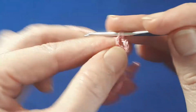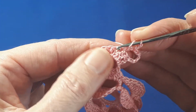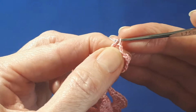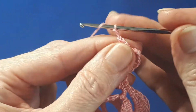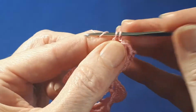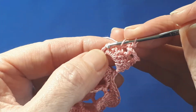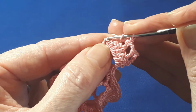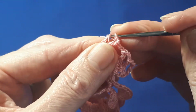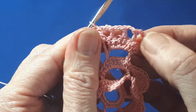And then you chain 2, 1, 2, skip 1 and into the next one, do another double crochet, chain 2, skip 1 double crochet into the next one, a double crochet, and again chain 2, and then into the top of the 3 chains you made at the beginning, just fiddle about a little, and then do a double crochet, and there you've created 4 little spaces.